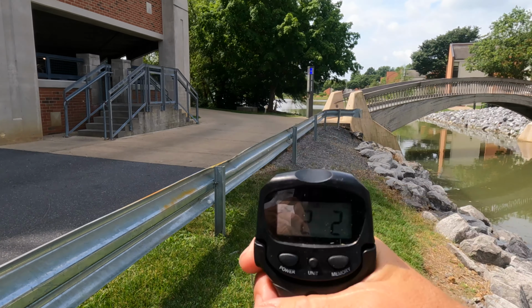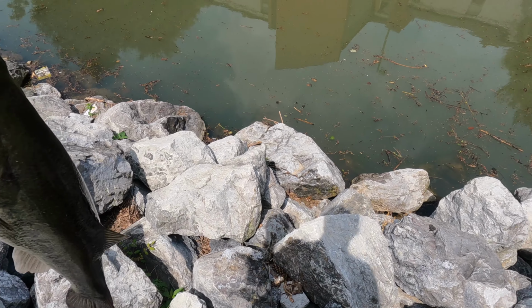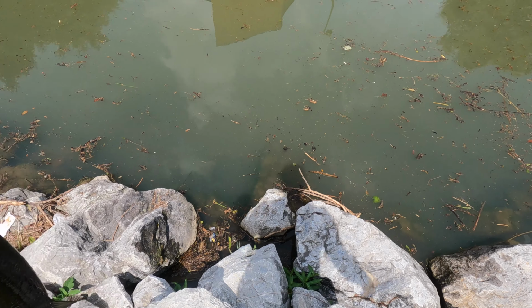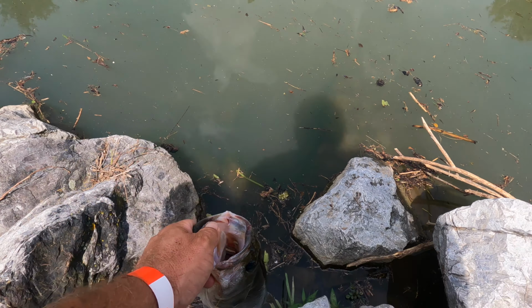Nope. 2.2. Pretty fish. Alright, now we gotta get back down here to get him in without falling or finding a snake. There we go. A little toss, buddy. There he went. Nice.